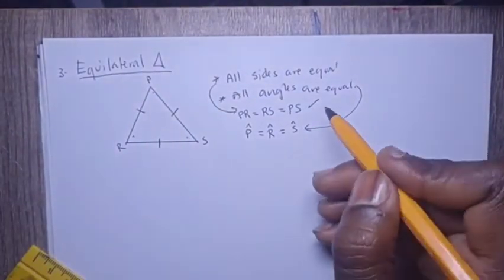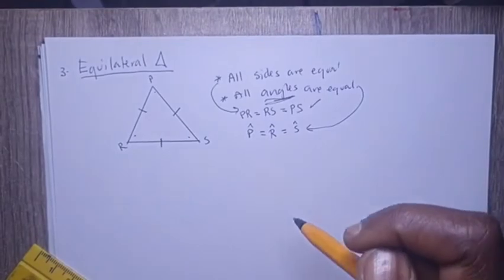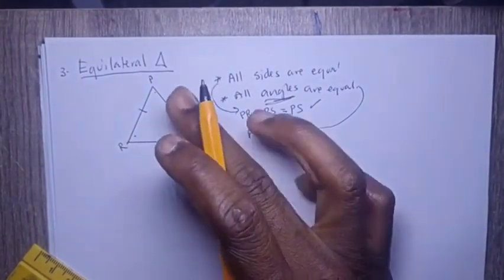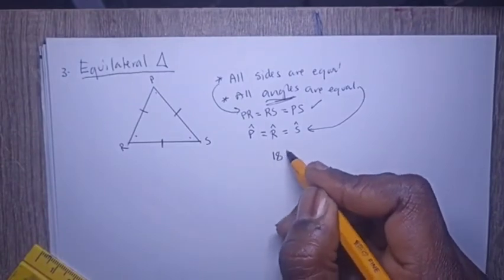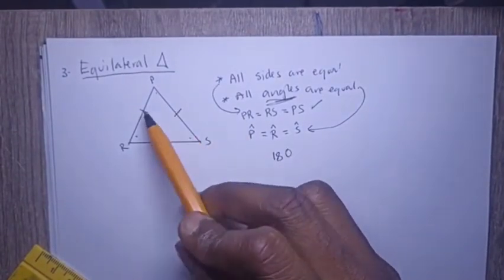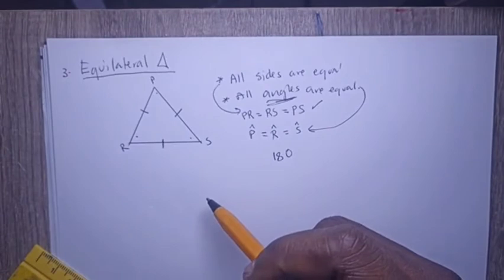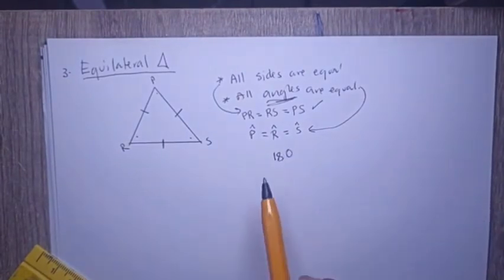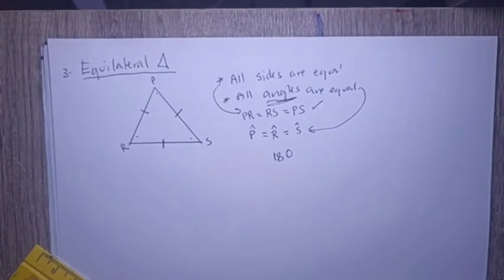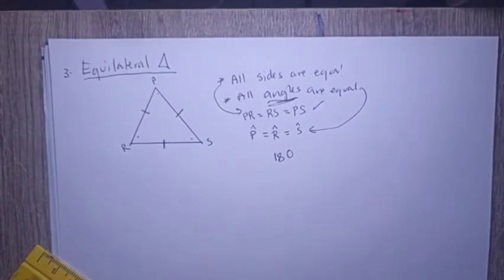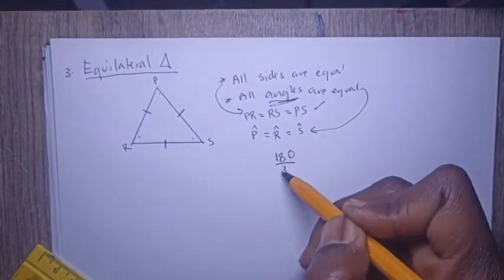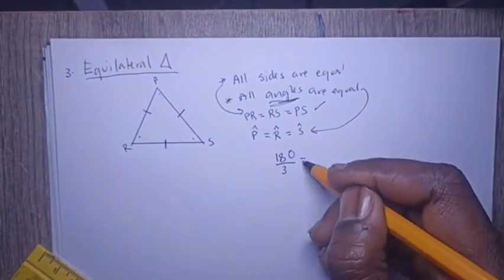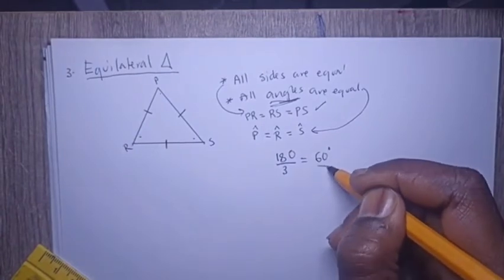Now, we're going to deal with this one. All the angles are the same. In a triangle, angles equal to how much? To 180. So all these angles must add up to 180. And they are equal, meaning they are sharing 180 equally. They are having a fair share of it. So I'm going to divide it by 3, because we are dividing this by 3. Each must have the same. We get how much? 60 degrees.